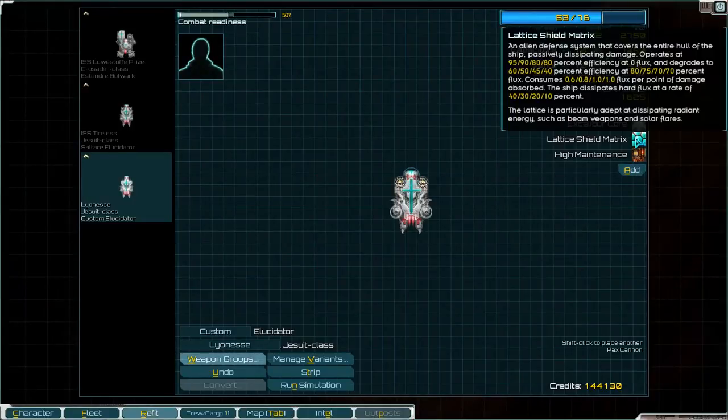Alright. Alien defense system. Oh, this is what the shield does. Alien defense system that covers the entire hull of the ship, passively dissipating damage. Operates at 95, 90, 80. Okay. And degrades. Yes, yes. It's kind of what we figured out in the battle. As your flux grows, the barrier becomes less and less effective. Okay.